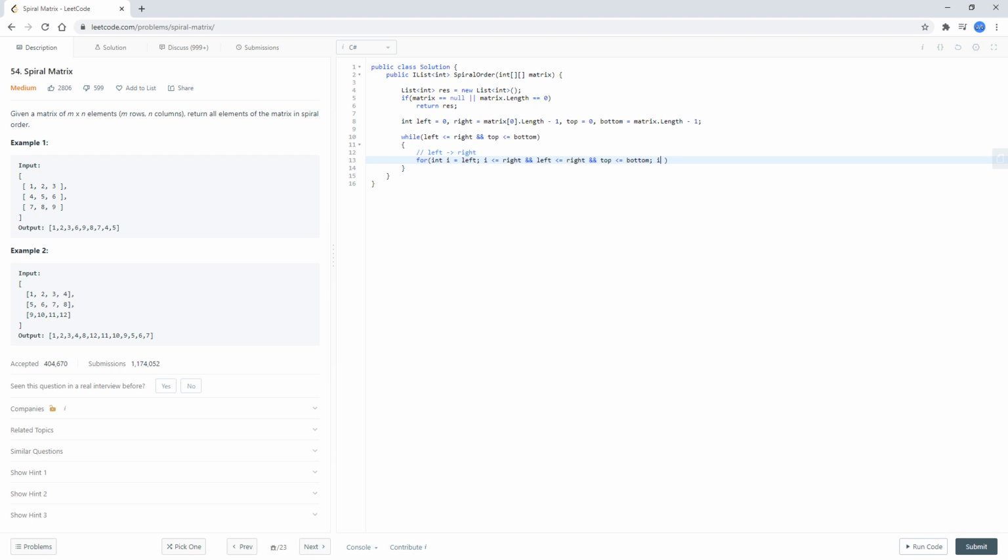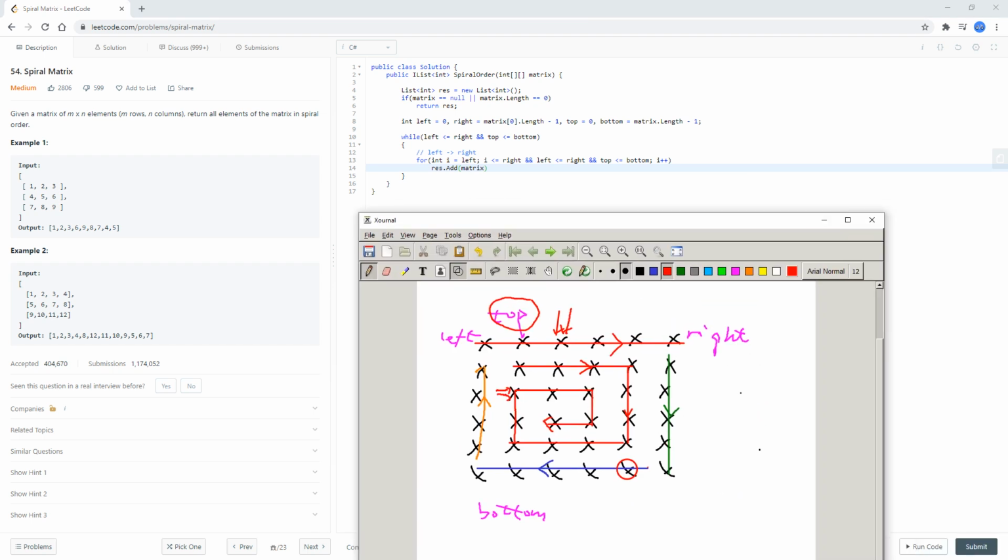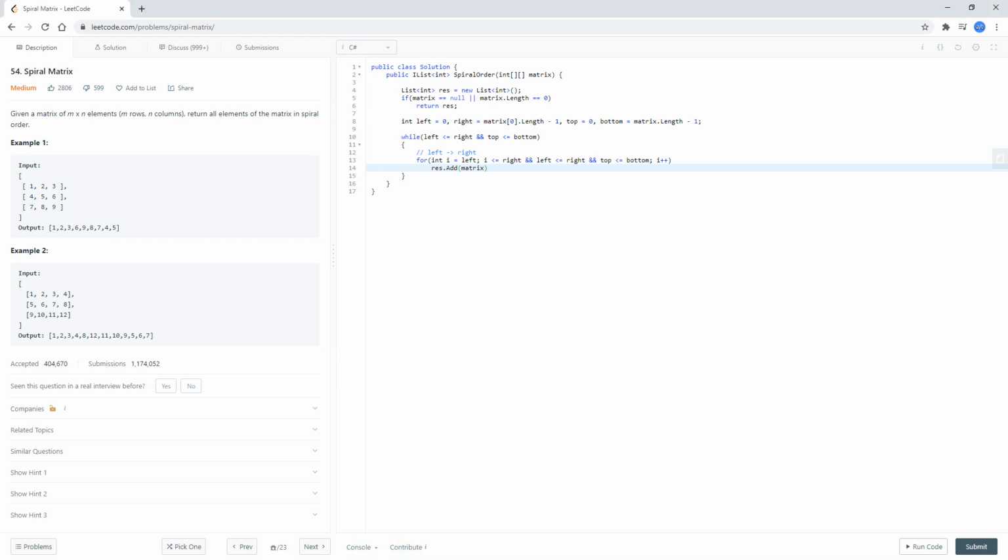And then we do i++. When we traverse from left to right, what doesn't change is the row index, right? So the row is going to be top, and the column index will be i.